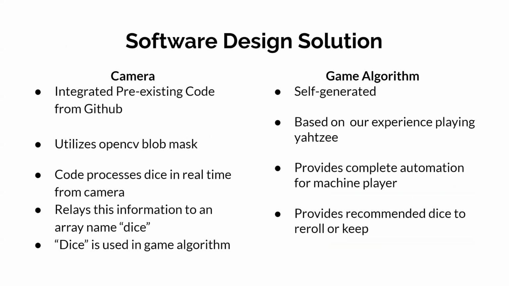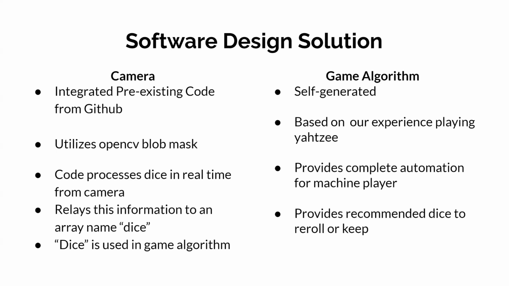So for our software design solution, we have two main things. We have the code related to the camera and the motors. The motor code is very simple though, so I didn't really talk about it too much, but I'll explain just a little bit of that. Motor control is just using the GPIO library within the Raspberry Pi. And so we turn on certain pins to trigger the motors turning on or off, and the power is supplied just from a 12-volt battery supply.